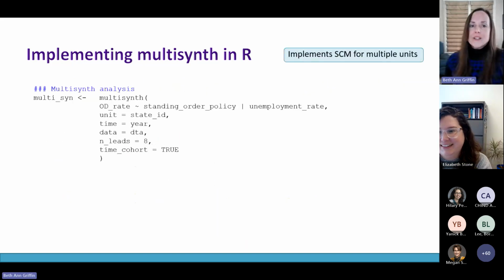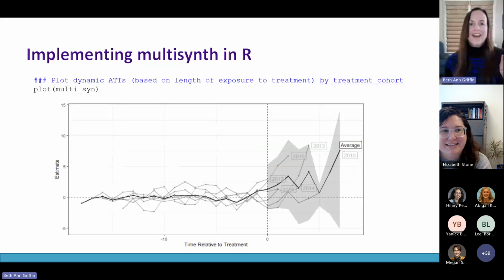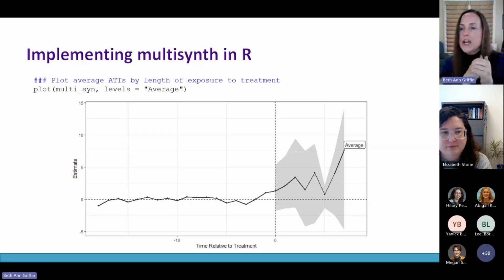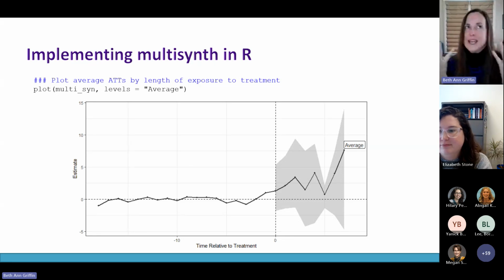I think it's really nice to use augmented synthetic control because of the doubly robust property. But like Elizabeth was alluding to, in the last half hour of this course, we're really going to talk about how to choose between the methods. We have a decision tree that might help point you in the right direction, and you can use our simulation tool to see if there really is an added benefit to the augmented synthetic control doing the doubly robust piece.